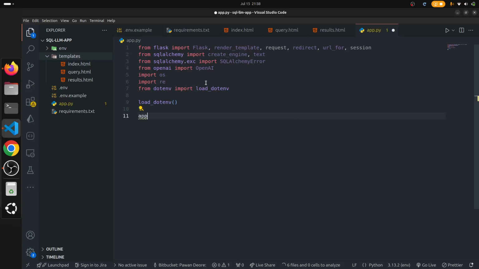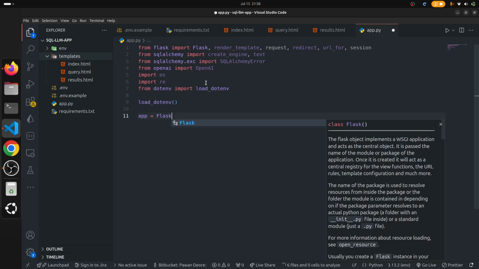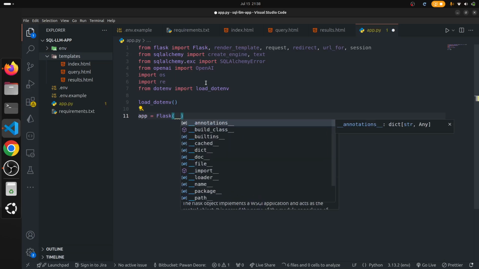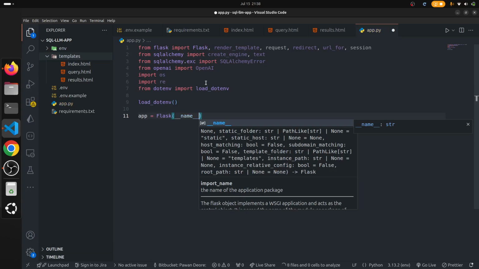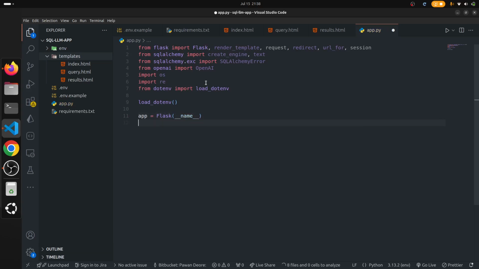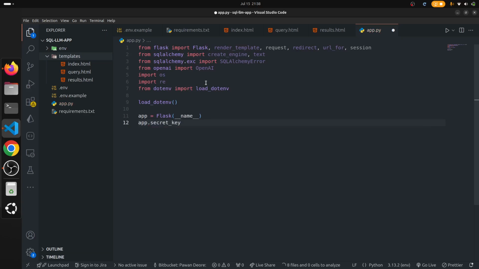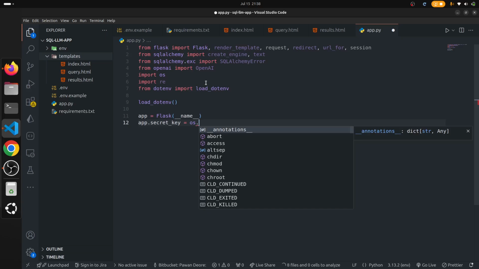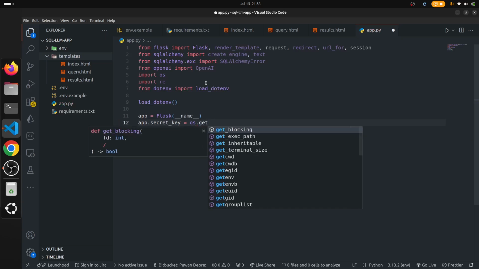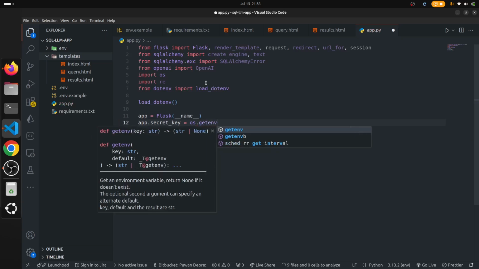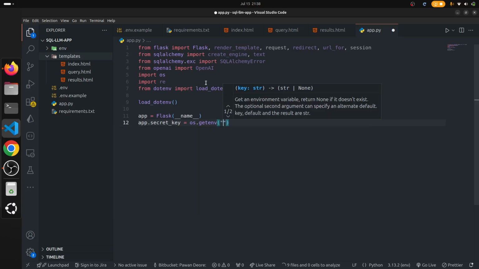So first let's create this instance: app equal to Flask(__name__). Yep. And then app.secret_key equal to os.getenv. So from here we will read that value.